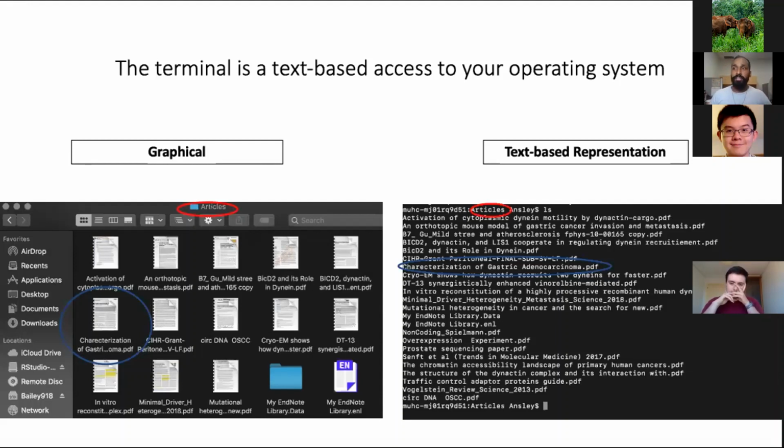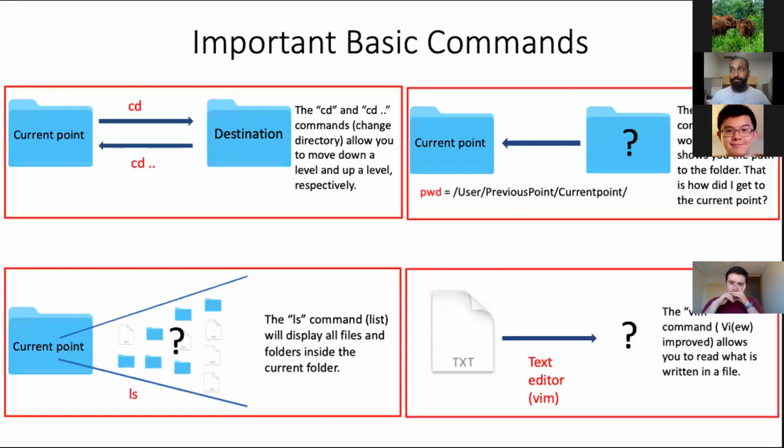So how do you navigate using command line? Here are some basic commands that you can actually use on your command line. First, we have the command cd, which stands for change directories. This allows you to move in and out of directories or folders. To enter a directory, you would type cd followed by the name of the directory, and press enter, and this is going to allow you to go into that folder via command line. To back out of a directory, you would just type cd space .. and press enter, and this is going to bring you back out to where you were previously.